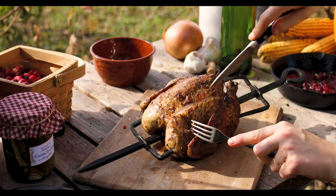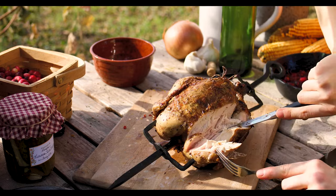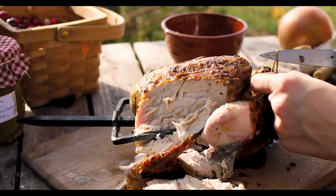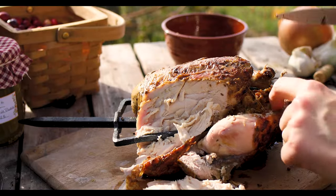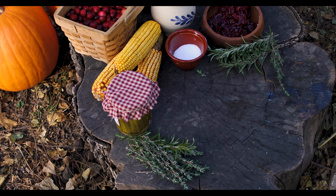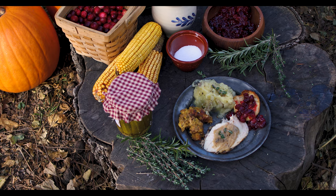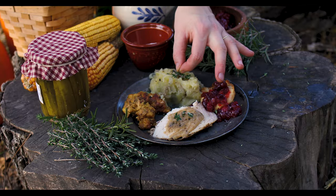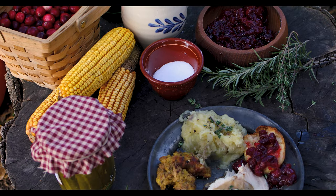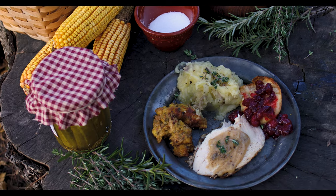Altogether, this entire process from setting up to finishing the meal took about five and a half hours, mainly due to setting up all of the equipment and getting the fire started and heated. If I had to change anything, I would turn the chicken more consistently so it cooked a little faster. I'd also place the drip pan on a trivet so it's not sitting in hot coals — ashes fell in, so I ended up removing the drip pan for most of the cooking process.